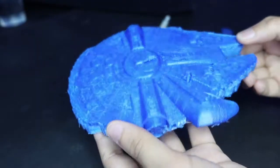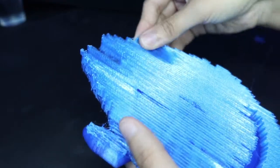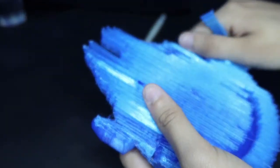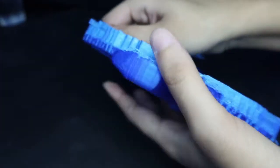And now onto the supports of the ship. I literally had to rip off all the supports and it was really hard to do, and it made the underside of it really bumpy and rough, and it kind of lost a lot of detail, which I was really sad about, but I guess it's fine because you're not really going to see the bottom of it.